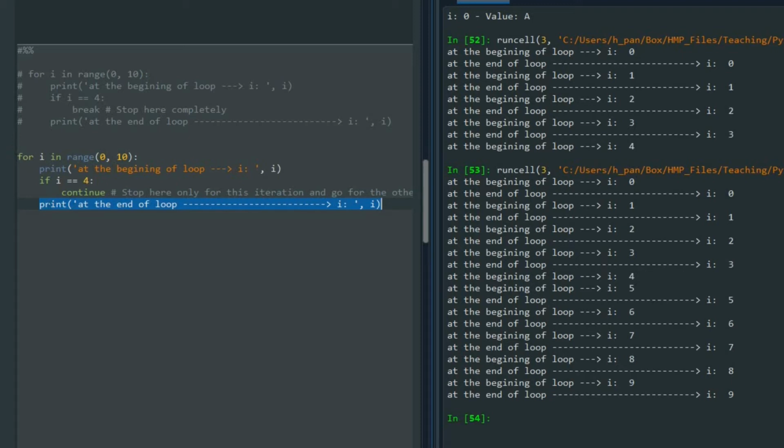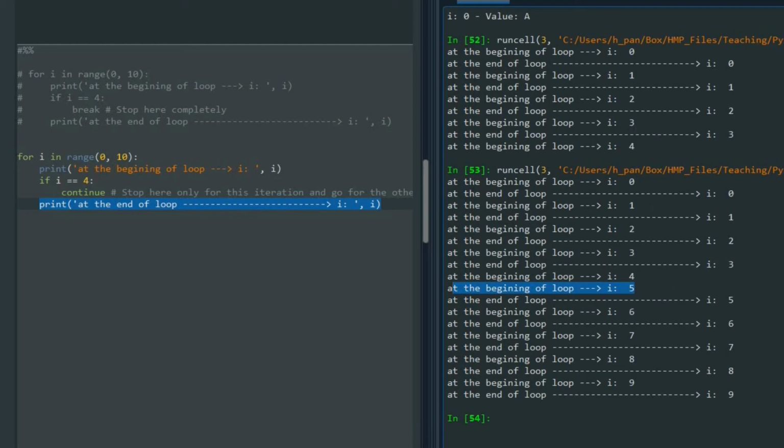So it's not going to print at the end of loop for I equals 4. You see here I have the end of for loop printed out for all of them, but for the number 4 I only have the beginning of the for loop, and at the end of for loop it's not printed out. And then it went to I equals 5 and repeated everything to the 9.